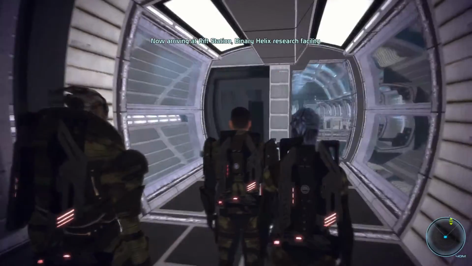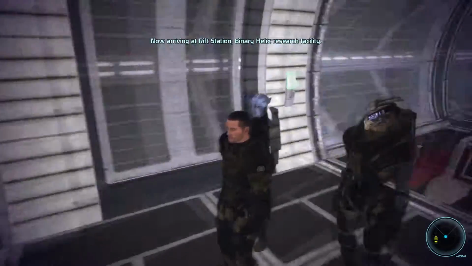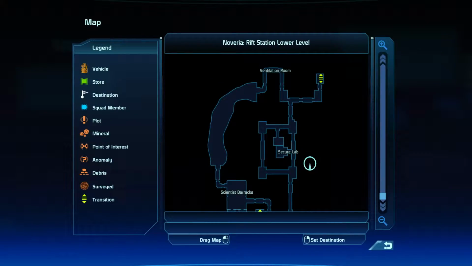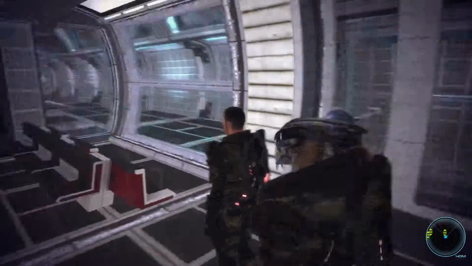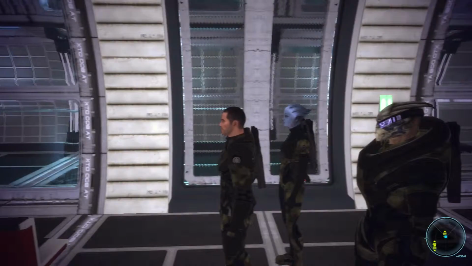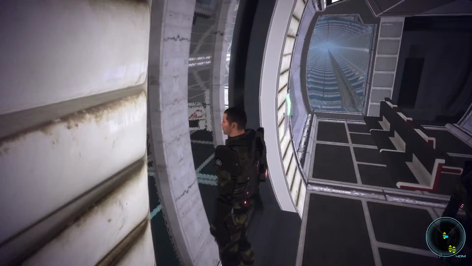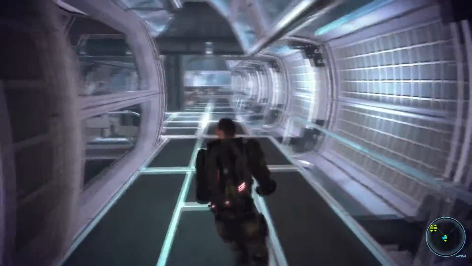Now arriving at Rift Station. Why won't they sit down, though? Minor research facility. Okay, so this is the one. Yes, this is the one that I thought of. Come on, open. Good. Let's go.